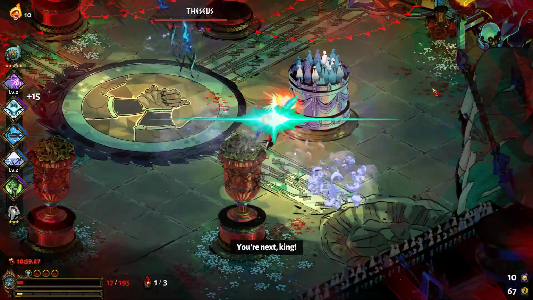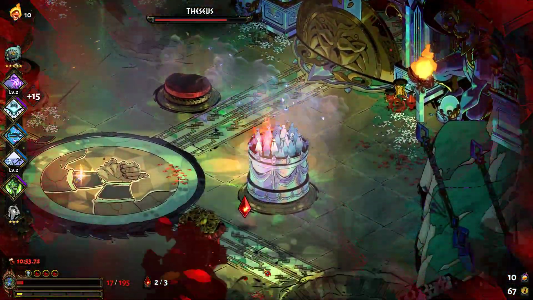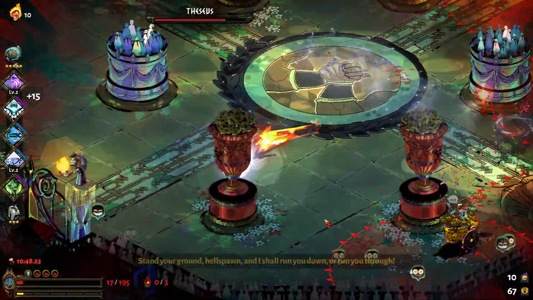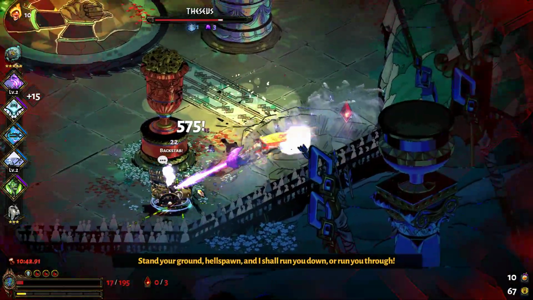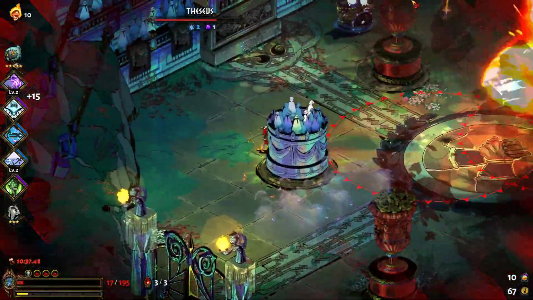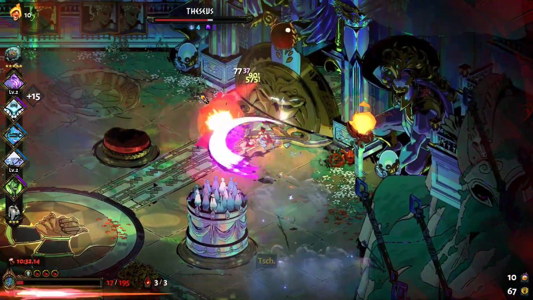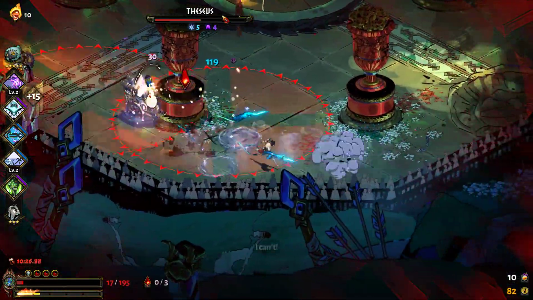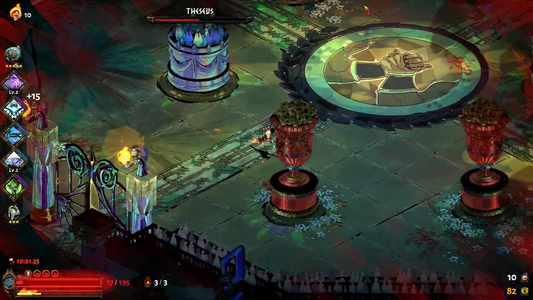You're next, King. Not now. Okay. Maybe it's just because I feel like I don't deserve to have a chance here. Okay. What the hell? Oh! What? The fact that he's so slow is making his shots move so slow behind him. Oh, they're more clumped together. It's strange. Where is he? Okay.